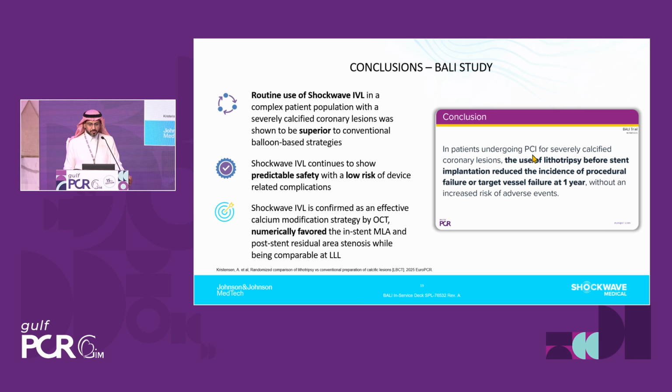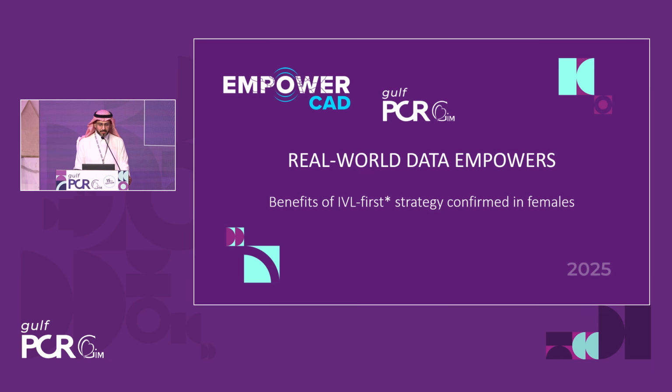In patients who undergo PCI with severe calcified coronary lesions, the usage of IVL before stent implantation reduced the incidence of procedural failure or target vessel failure at 1 year without an increased risk of adverse events. And this is a very cool study to notice and to refer to, which is the BALI trial.